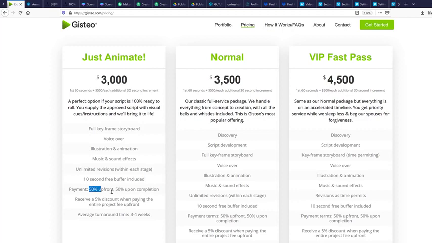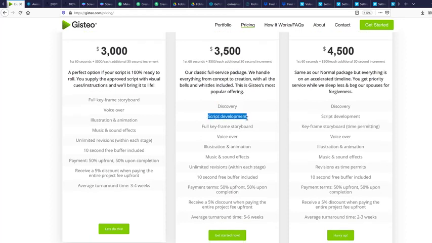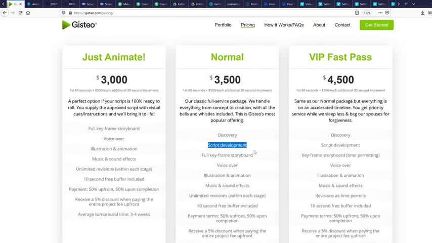Also, as you can see, they want a 50% upfront payment, right? And the turnaround time is 3 to 4 weeks. What if you could do it in 3 to 4 minutes, or even let's say 30 minutes? At the end of the day, you see the difference maker here. And check this out. This is the normal one. This is, again, $3,500. Now, this one is where, for example, they write the script. Let's say you write the script, you charge $500 more. We already have the bakery and all that stuff done for hundreds and hundreds of templates and hundreds of niches, right? And we're happy to add anything more as well if you have any suggestions.